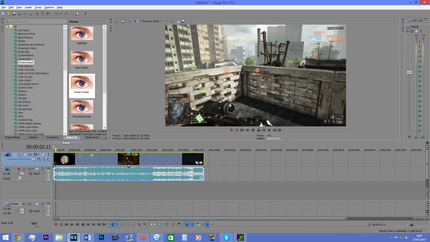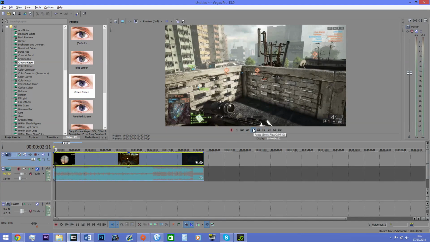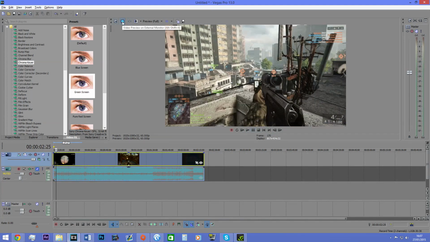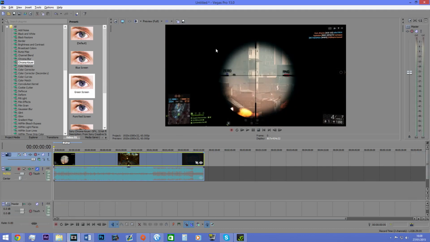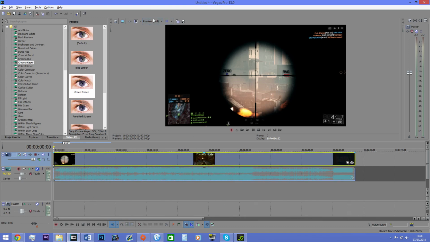Okay, so this is my montage, and you'll probably hear music in the background, so I'll mute that. What this button here actually does is preview it, but I've got an external monitor, so I cannot show you how it works. But if you do press it, most of the time with one monitor, it will just come up as a big screen, so it will be enlarged. This video will be as if you're watching a YouTube video in full screen. Okay, so once that is done, now we can look at the preview button.